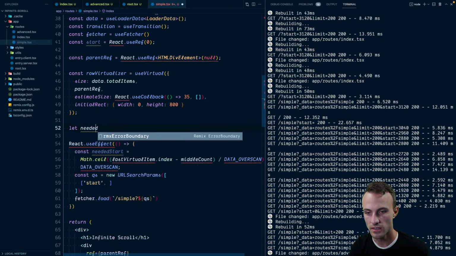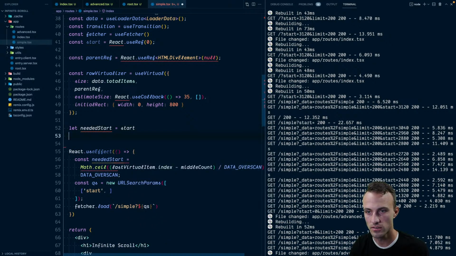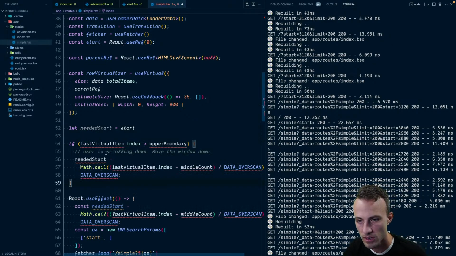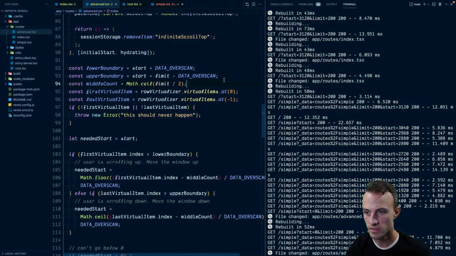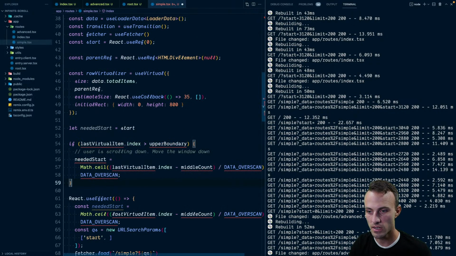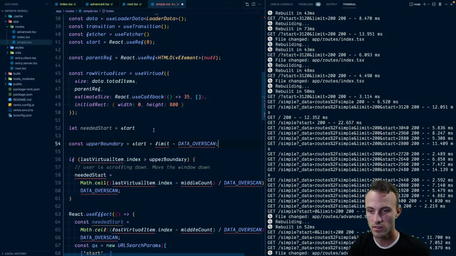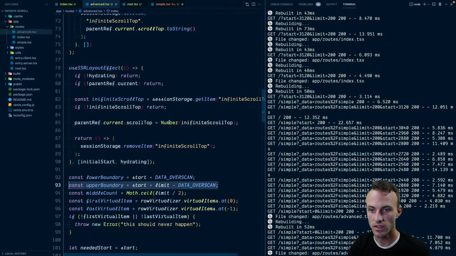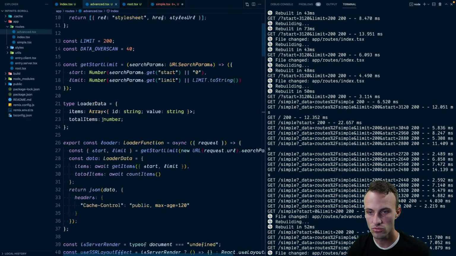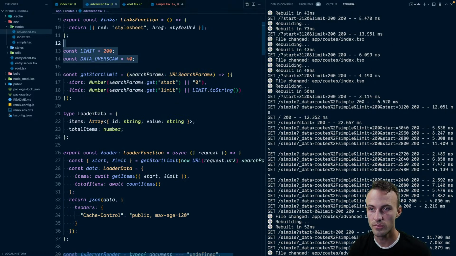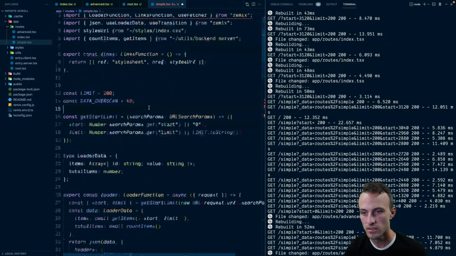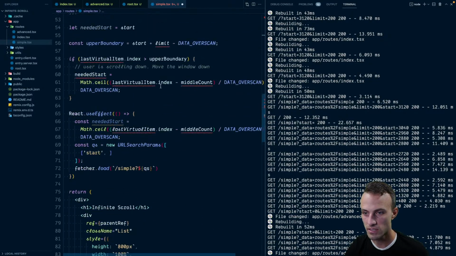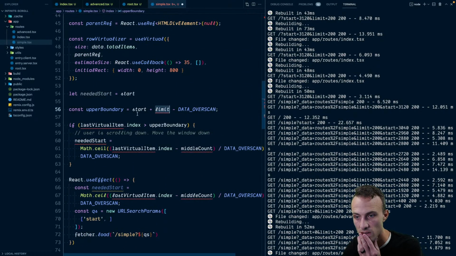Or let needed start equal to start. And then our upper boundary is the start plus the limit minus the overscan. And let's bring in that overscan stuff. And our limit. Yep, we got that right there. Why are you complaining? Oh, it'll fix itself. Thank you, JSON. Okay, and our limit.